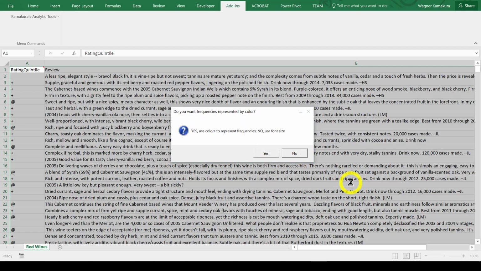It is asking now, how do you want to represent frequencies? Do you want it to represent frequency by font size, which is a common thing done in word clouds? Or do you want to represent it in colors? The problem of representing frequency by font size is that the map gets distorted because highly frequent words are going to be in large font, and to avoid overlap, the map has to be distorted a bit. While if you choose to represent frequencies by color, every word has exactly the same font, and the map is not as distorted as the one using font size. I'm going to use font size following tradition. So no for font size.